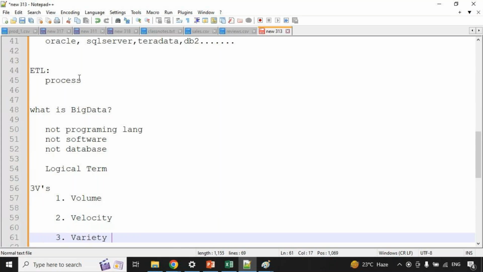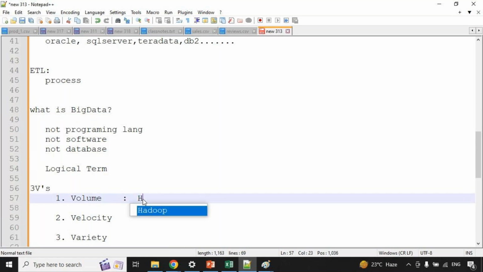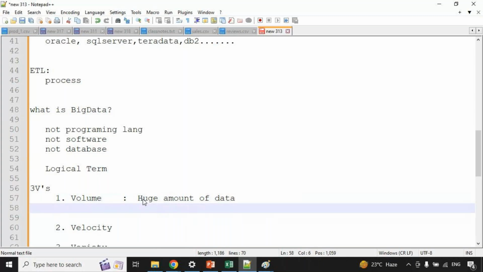Throughout our journey, we are going to handle big data, guys. Volume means a huge amount of data. For example, consider I have Gmail, where the attachment size limit is 25 MB. If you try to attach a 30 MB file, then from Gmail's point of view it is big data, because you are trying to insert more than its capacity.